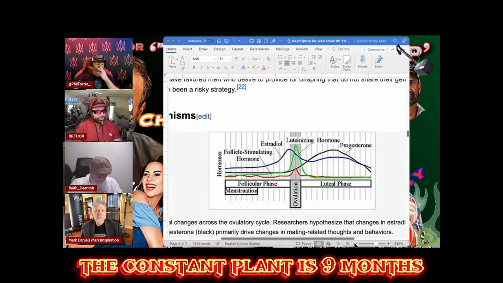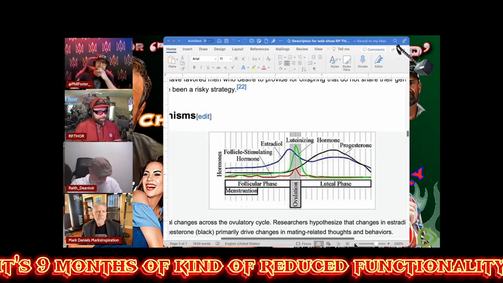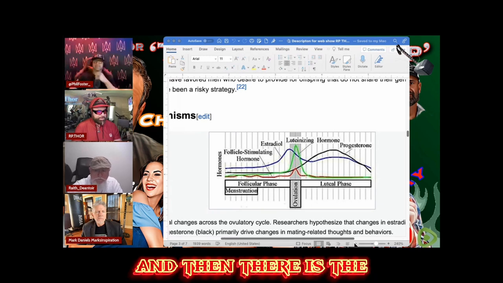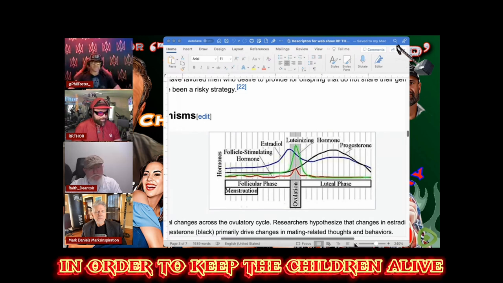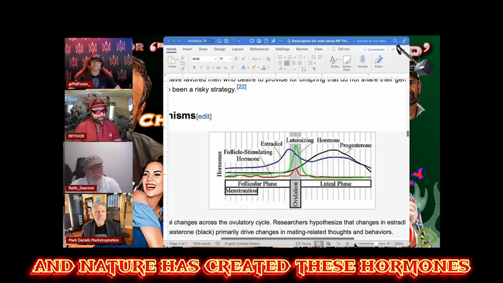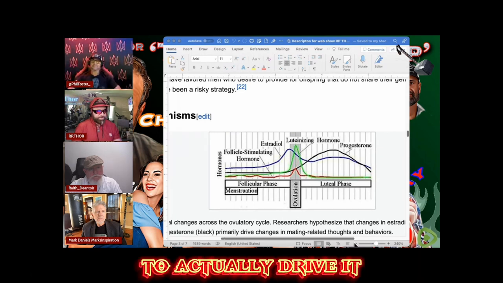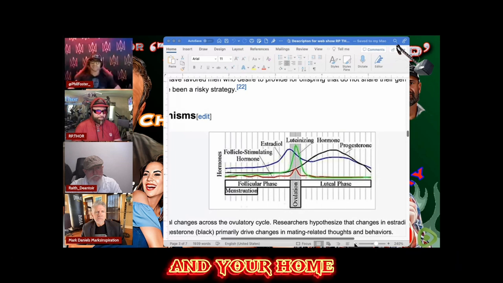Mating for a woman can be a high-risk thing. The consequence is nine months or even longer, basically two years. It's nine months of reduced functionality, extra food and provisions and security is needed, and then there's the extra care that she could be using to survive in order to keep the children alive to get to the point of weaning. Nature has created these hormones and bonding hormones after sex to actually drive it.